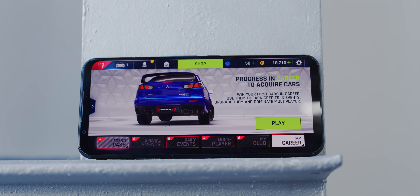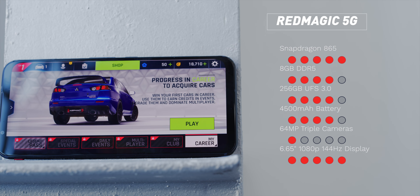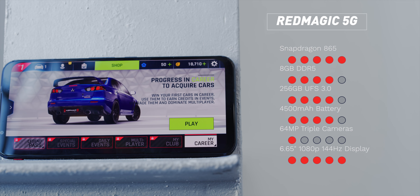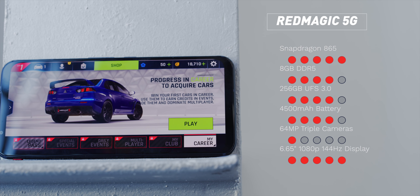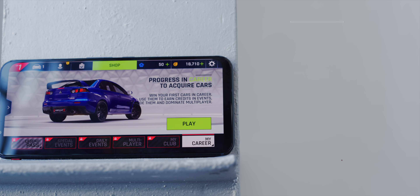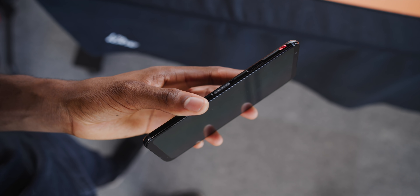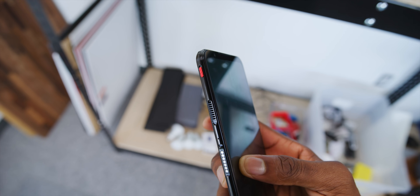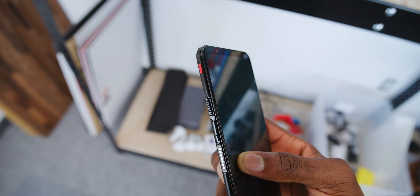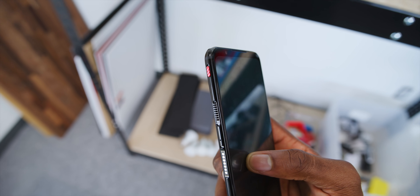That translates through to the rest of the user experience with the rest of the maxed-out high-end spec sheet as well: Snapdragon 865, eight gigs of fast LPDDR5 RAM, fast UFS 3.0 storage. And as a bonus, since this is a gaming phone and you've got to do something extreme, there is an active air cooling system with an actual moving fan and air vents to keep the temperature down. Those are the huge holes you see on the left and right sides of this phone.